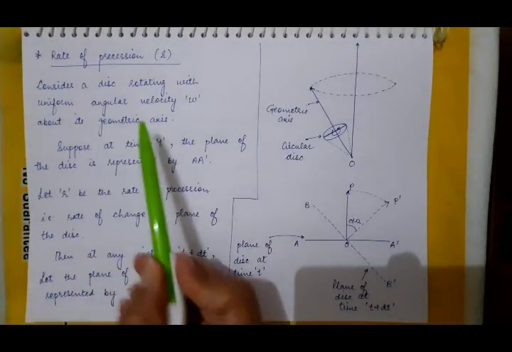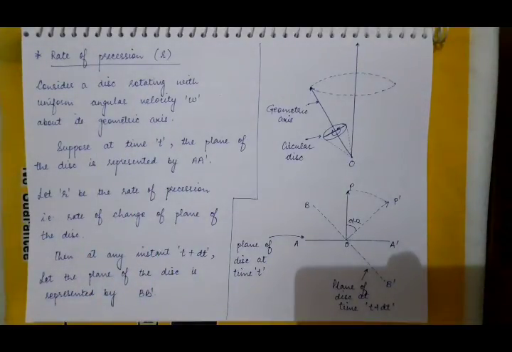And one more thing, initially we have considered that this disk is rotating with uniform angular velocity omega, and here the angular momentum vector's direction is changing but its magnitude remains constant, meaning the magnitude of the OP vector and the magnitude of the OP dash vector are equal. So only the direction of the angular momentum vector is changing under the effect of the torque, because tau is equal to dL by dt, it only changes the direction, not its magnitude.